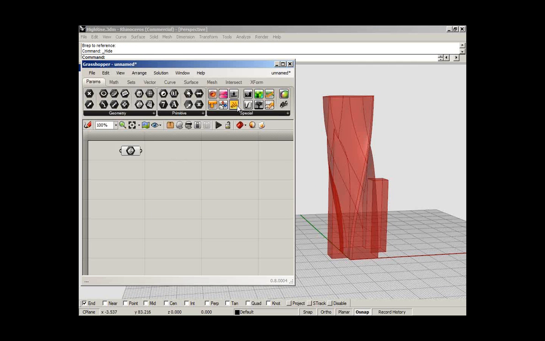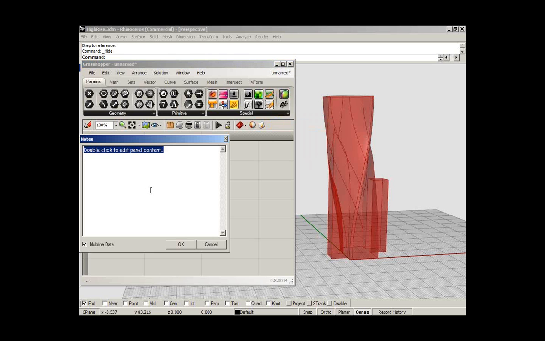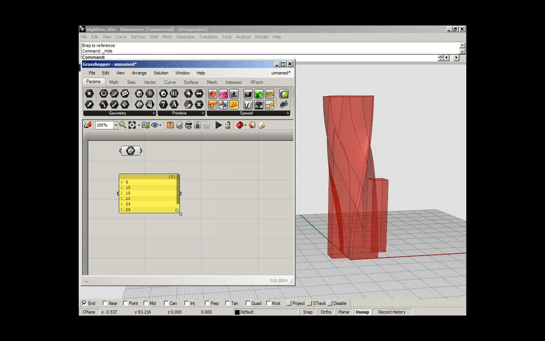I might have a list of floor heights. For example, I might have a text panel and say the first floor is at 5 meters, then 10 meters, then 15, then 20, and then we get lower floors, and we get 23, 26, 29, 32, and so on and so forth. So I can have these numbers as constants defined in a text panel. And this will allow me to generate a bunch of points at those elevations.